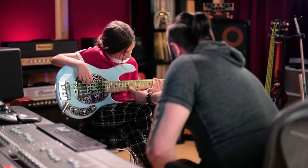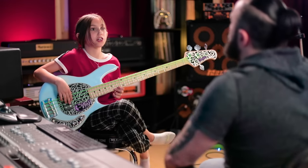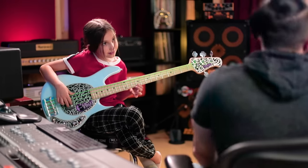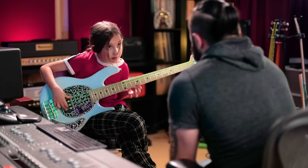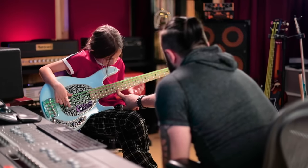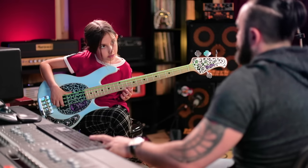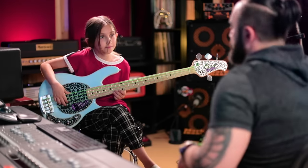We're gonna start with A. Only one string for the whole scale. So you're gonna start from here and go down. Chromatic scale, which means half a step every time. Just keep it in the rhythm and play the chromatic scale. Ready? Let's do it. Let's go.